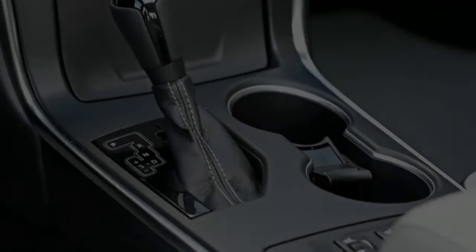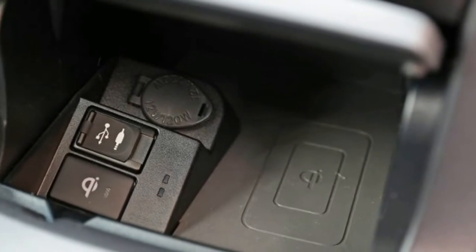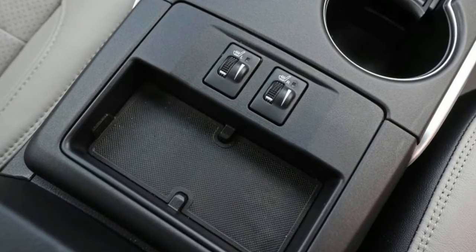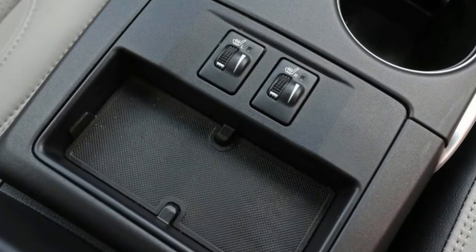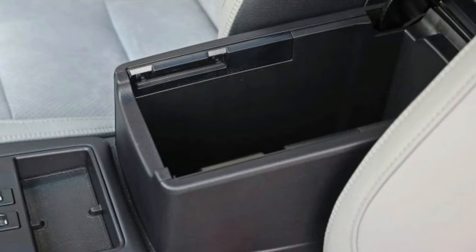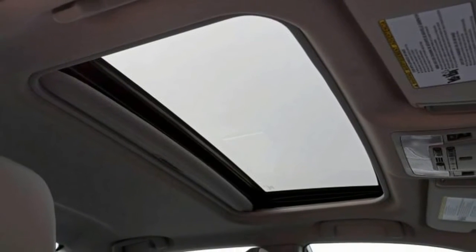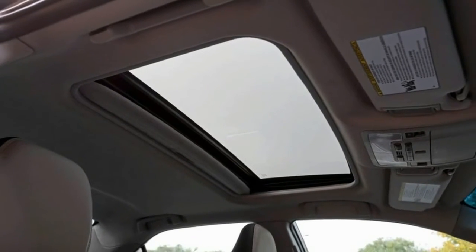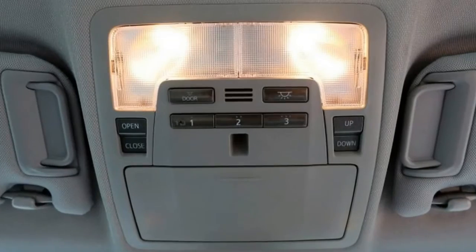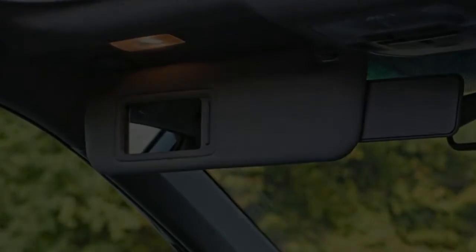Wrapping around XSE-specific 10-spoke 18-inch wheels, our test car's Bridgestone Turanza EL400-02 all-season tires aided fuel economy but did not generate much dry grip around the skid pad. The Camry squealed mercilessly to the tune of 0.79g — a surprisingly low figure given that the XSE is the Camry's sportiest trim level, fitted with stiffer suspension pieces, extra bracing, and aggressive bodywork. A stiff ride and numb, heavy steering further added to our subjective frustrations.